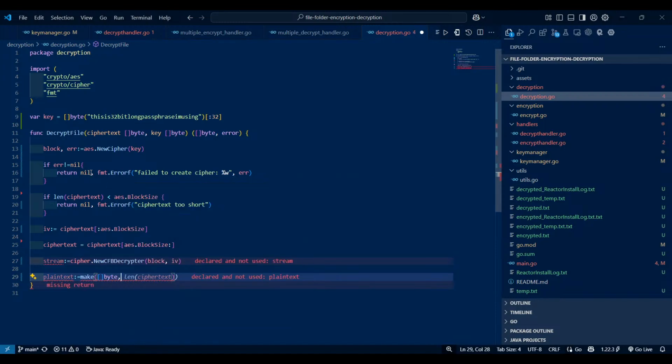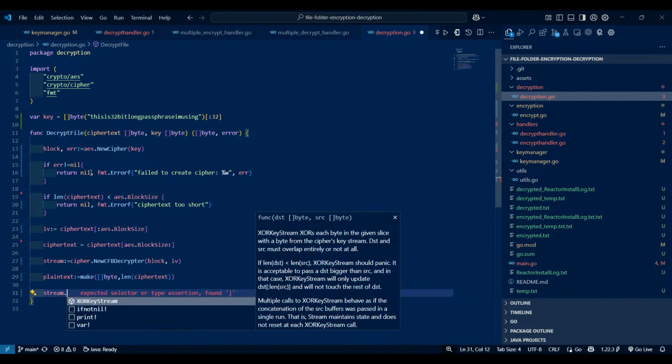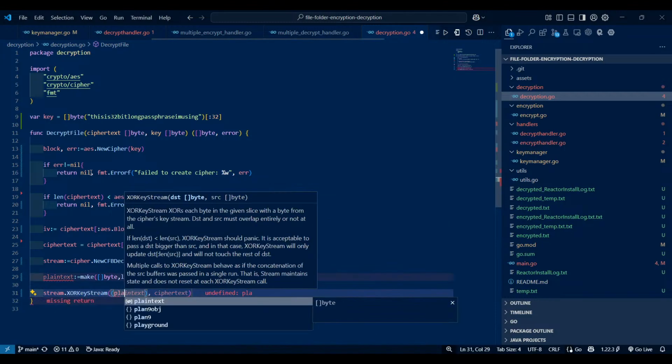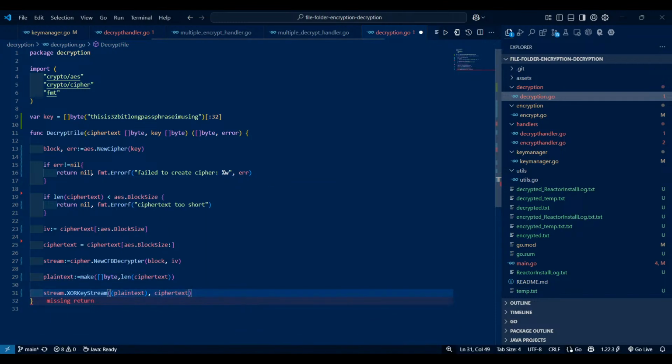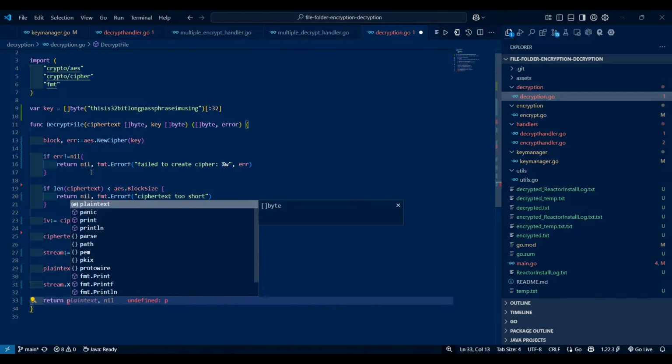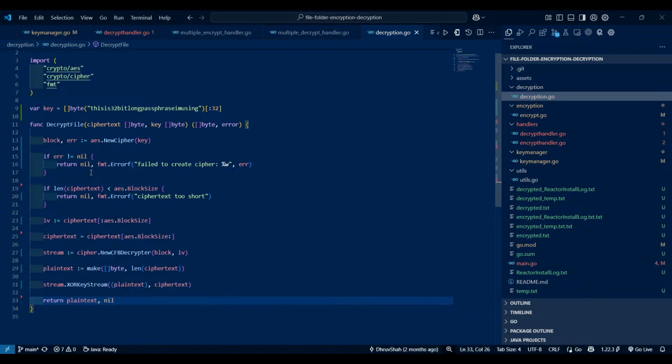We can use the make function along with the length of the cipher text, then stream.XORKeyStream with plain text and cipher text, and now we can simply return the plain text along with a nil value.